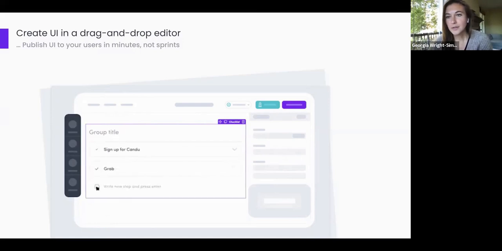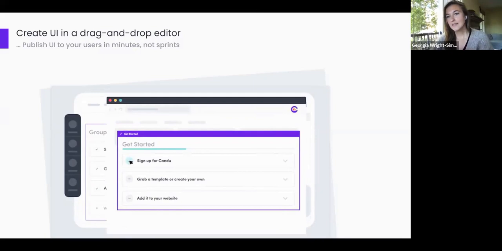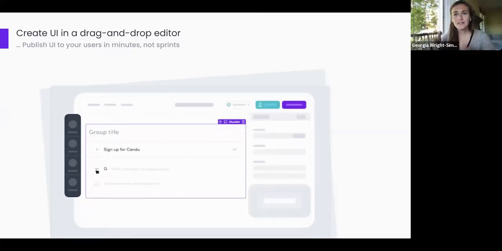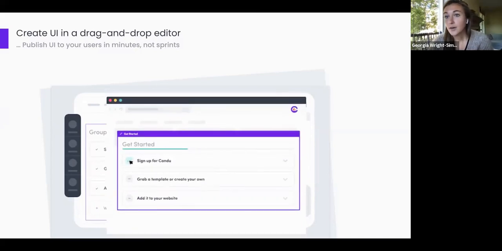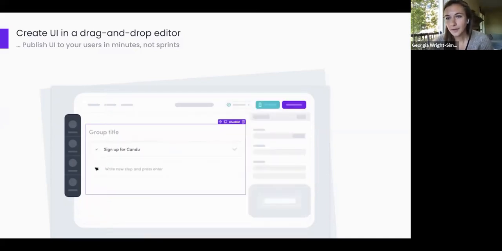And so what we wanted to do was to create a way for non-developers to have a space in your application, whether that's a sidebar or a dashboard, where you can actually modify content regularly without needing to go through your development team.